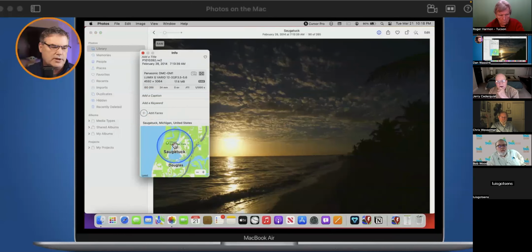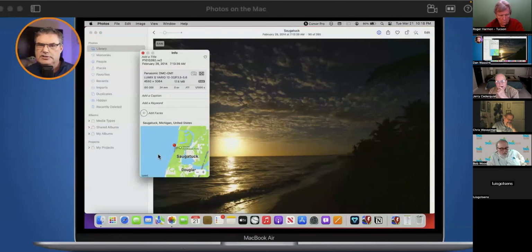Now I can go and pick up this pin and drag it and place it where I want, but generally what I do is, I think it was right around here. Generally what I do is I just put it in the general vicinity, and you'll see where that comes in when we're looking for photos. It's one of my favorite ways to look for photos is the maps.